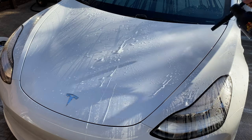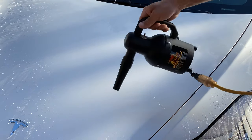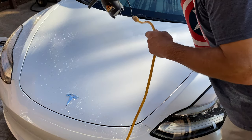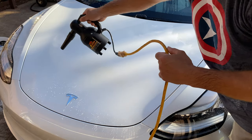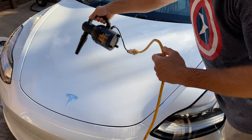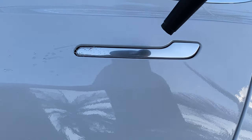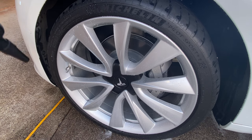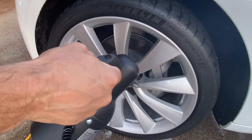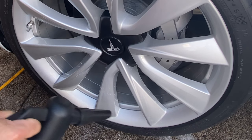Let's try it on a treated hood. Same thing — it's just pushing the water along, not drying in place. If this wasn't a treated panel, it would just be a nightmare. One of my favorite uses for this machine is hitting those emblems — it just blows all the water off nice and easy. Another great use: door handles. So my favorite uses for this machine are wheels and tires, door handles, emblems — anywhere water collects and is going to drip out later, or anywhere that's a nuisance to dry with a microfiber towel. You can see it blowing water straight out of those hard-to-reach cracks.